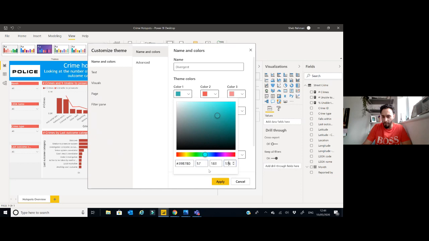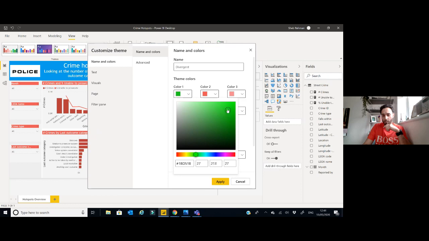So generally when you have your marketing or branding guidelines within your company, it's usually got one or the other, and then you generally go online, try and get a converter from hex to RGB, etc., bring those back in and update the color details on that. But now you've got all these options in here, so you don't have to go and find that conversion. You can use the RGB here, or you can use the hex value there as well.